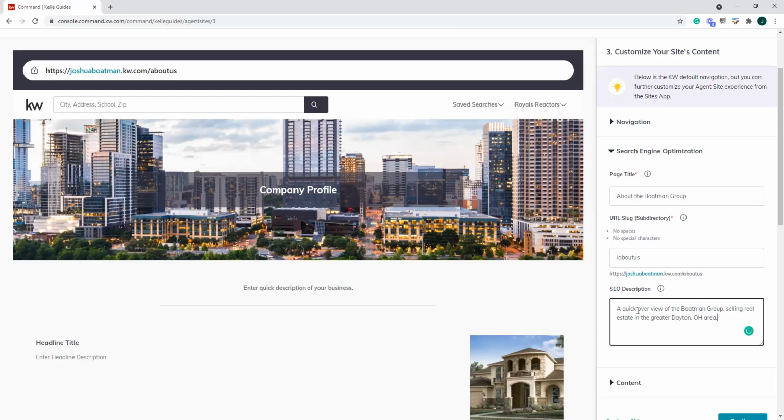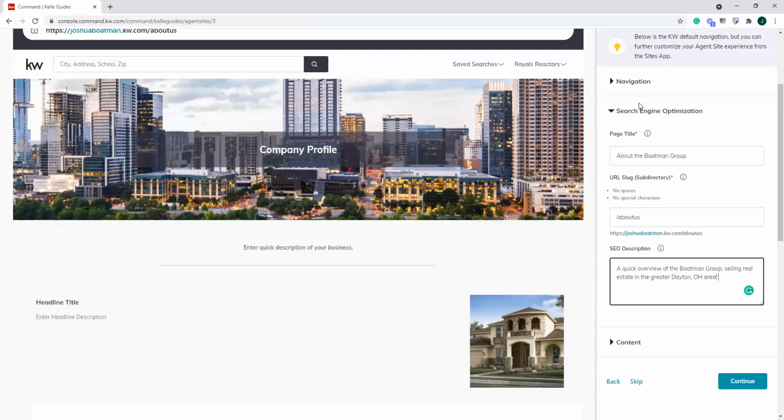You just generally are going to have, oh, thank you, Grammarly. Grammarly is always making me look smarter than I am. But I generally like to use the SEO description to just summarize what's on the page. You're generally going to get better results because Google's pretty smart. And if they just see a bunch of keywords, sometimes they're not going to index it properly, or you're not going to improve your SEO. This isn't extremely important in general, so you can always come back and change this later. Don't get caught up on filling it out now.